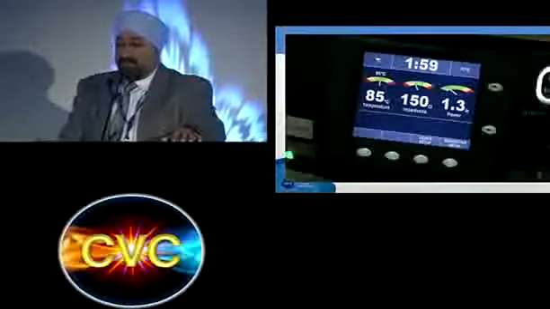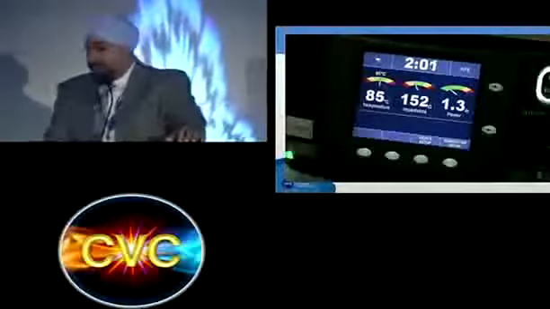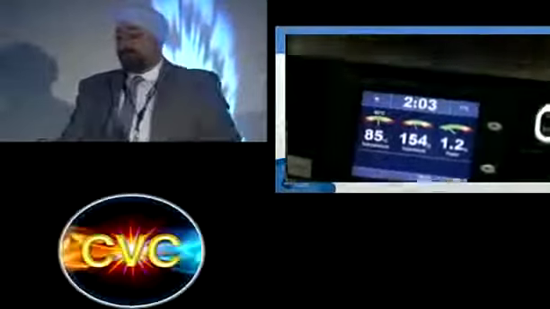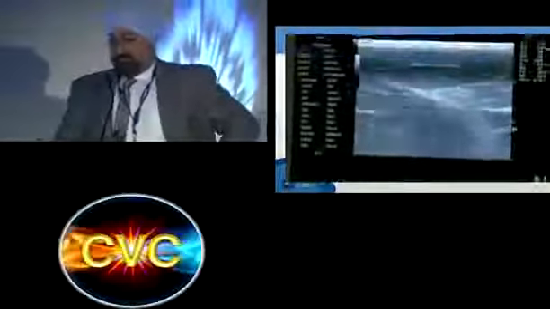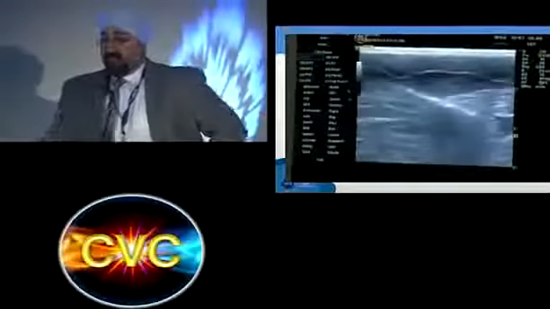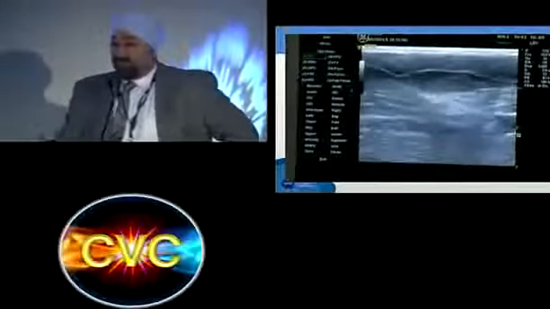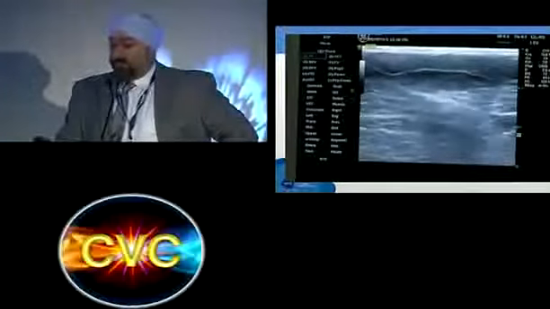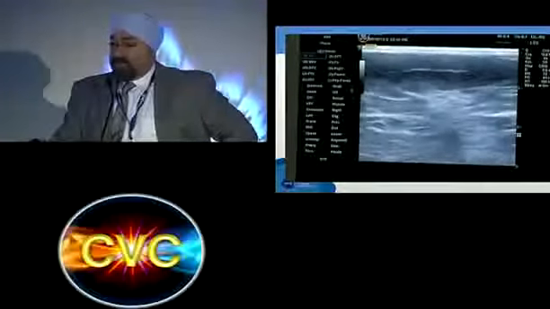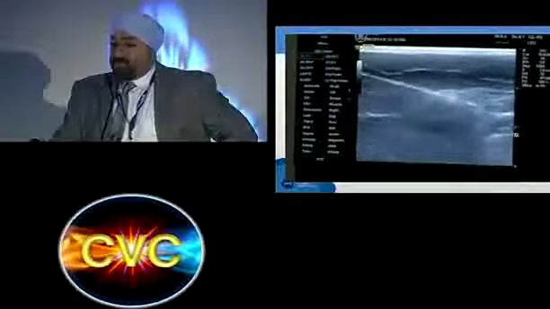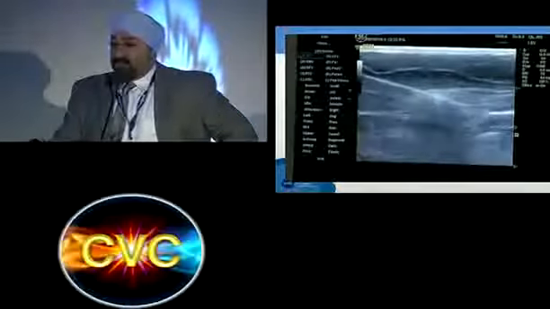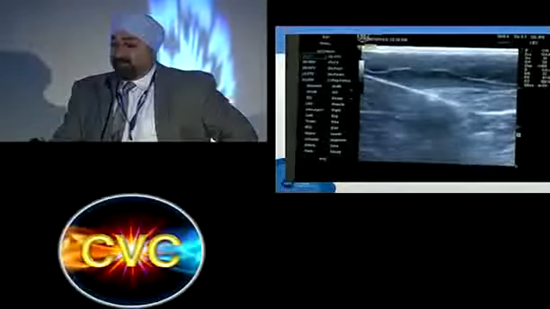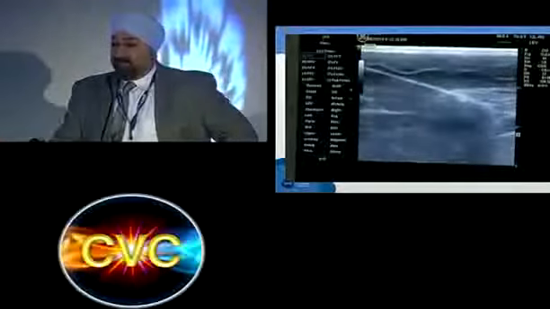So you can see we're now at just about 2 minutes, and if we go up to the ultrasound monitor, we'll see we're in the same spot, and that is still continuing to apply the heat, but you can see the coagulum around it and the echogenicity. If I pull this back or it's in major tissue, the impedance would go up and the machine would stop on its own. I do this at 4, up to about 4 minutes.